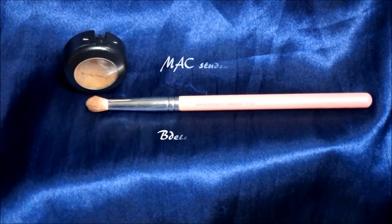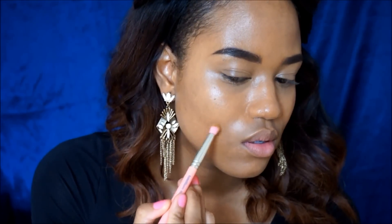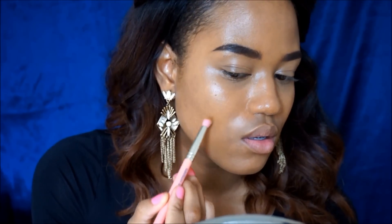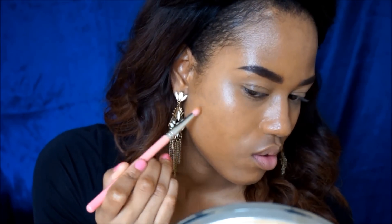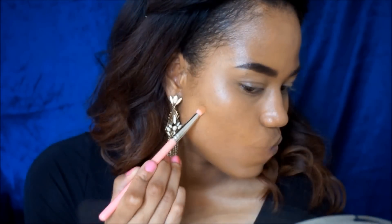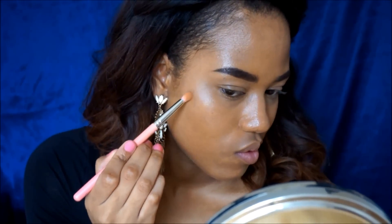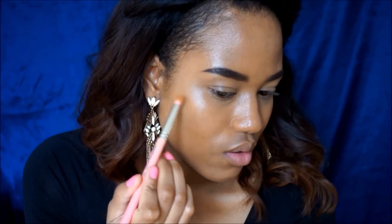Now this is not a process that I do every day at all, unless I have a massive pimple I'd like to cover up, but for the sake of this video, I wanted to show you guys how I go about covering up my uneven skin tone and hyperpigmentation. I like to use a creamy concealer when covering up my discoloration and hyperpigmentation because it blends really nicely and seamlessly into the skin, which also aids in giving me that natural appearance. I pretty much just apply the concealer over my problem area and build it up until I can no longer see the issue.